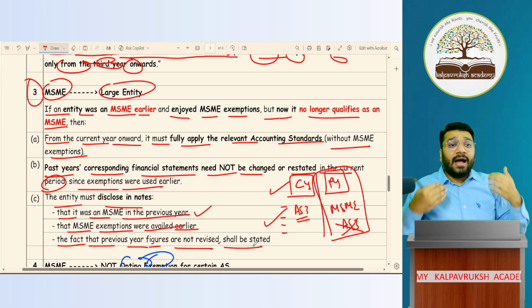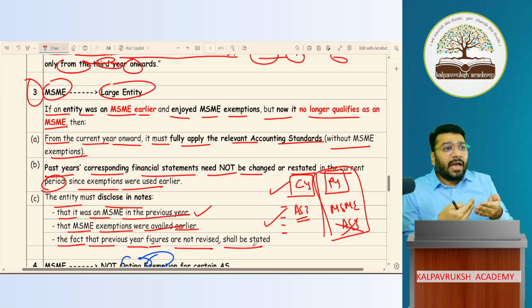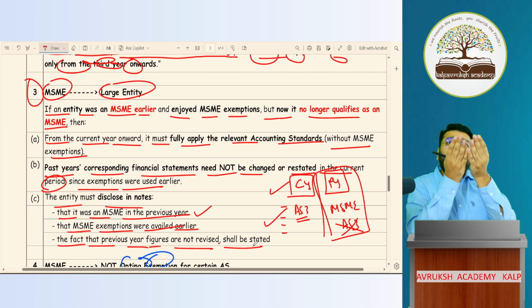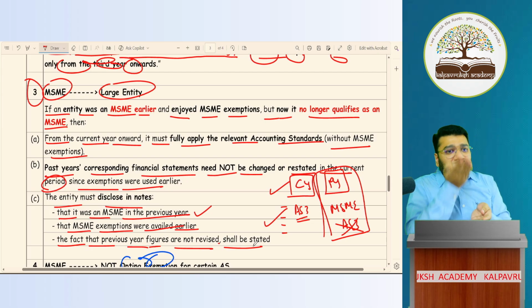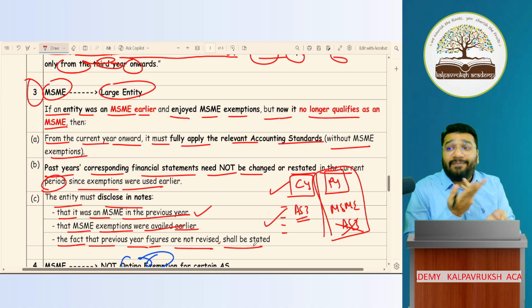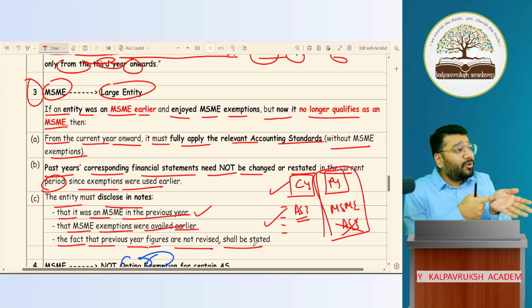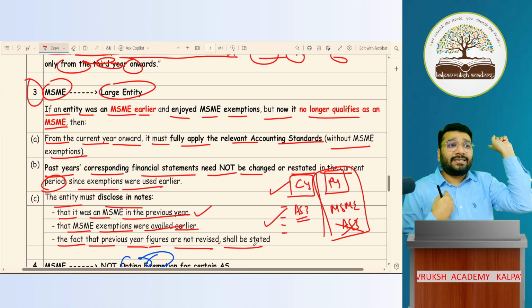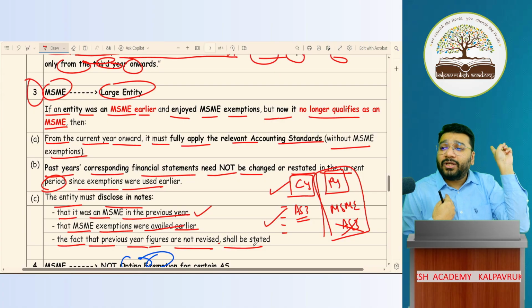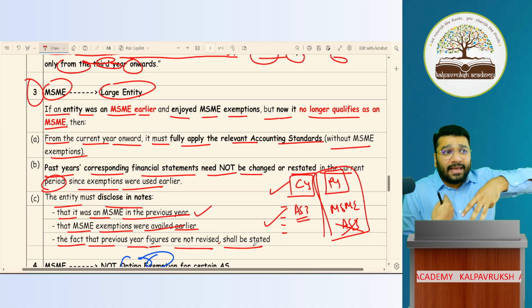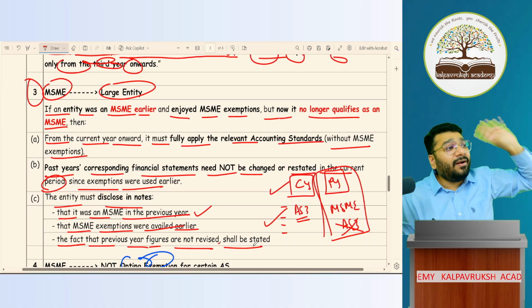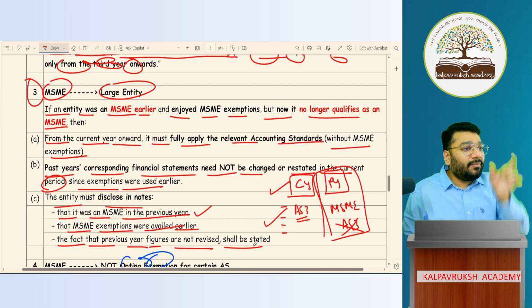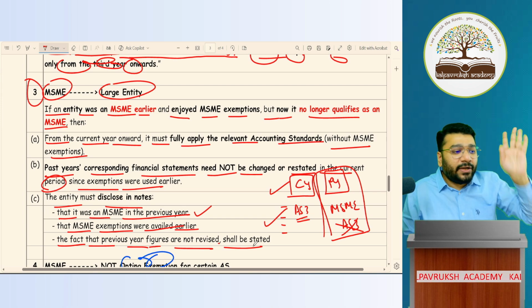So that I, as a banker, when I read it, I'll be wondering, what fellow is this? AS3 is prepared, current year data is there, where is previous year data? Then the disclosure explains it. So in disclosure, what is there? I was an MSME in last year. I was availing exemption in AS3. Therefore, in the current year, I did not do the previous year's calculation. Previous year calculation is not done in the current year. Like that, you have to state the fact.